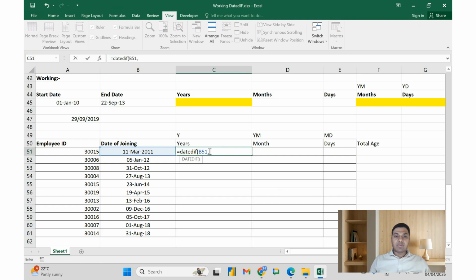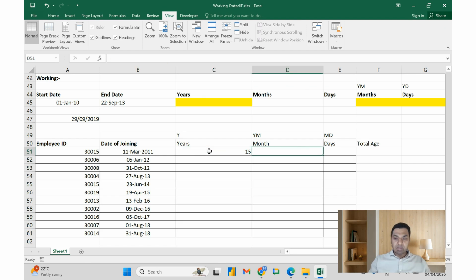We want to calculate as of today how long they have been working, so we will use the TODAY function in place of the end date. Now the interval is Y, and enter. So this employee has been working for 15 years.